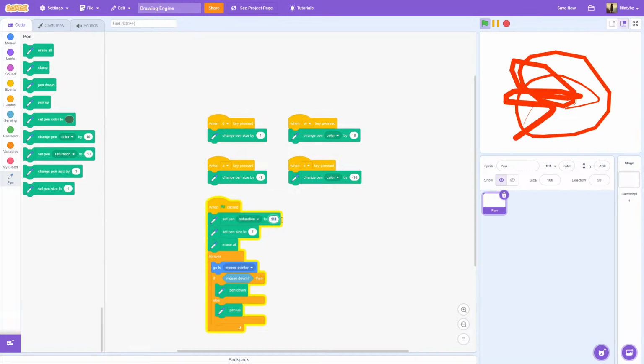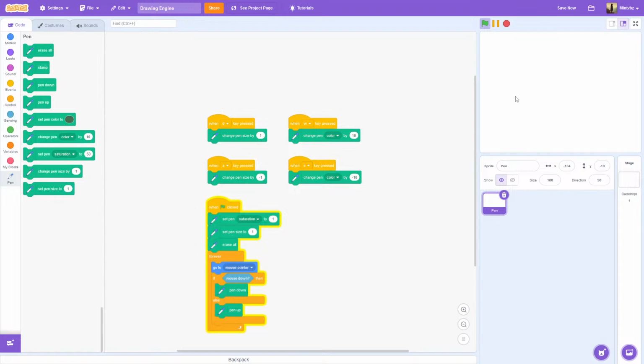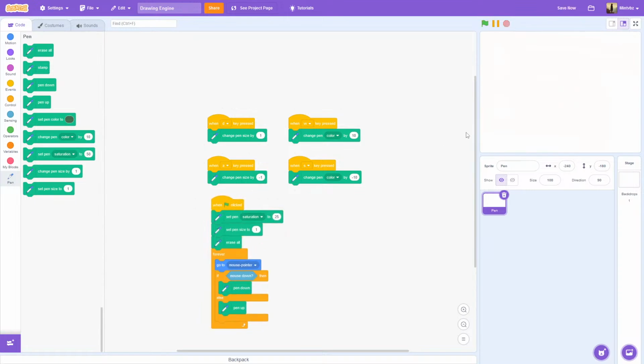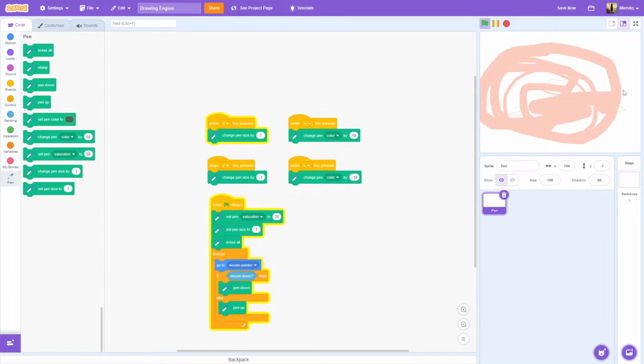So the higher saturation, I believe, is because now I can't see hardly a thing. I can see it drawing, but it's definitely not really there. So if I just do 25, we'll see what we can do. Even 25? Oh yeah, there you go. Kind of see it increasing there. Okay, so that's kind of cool.